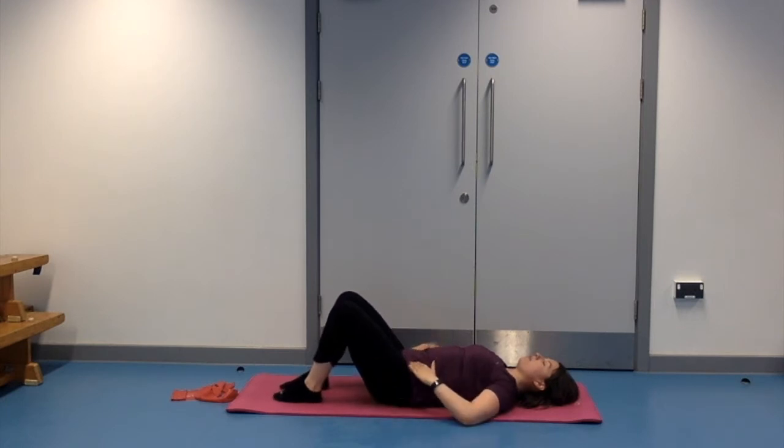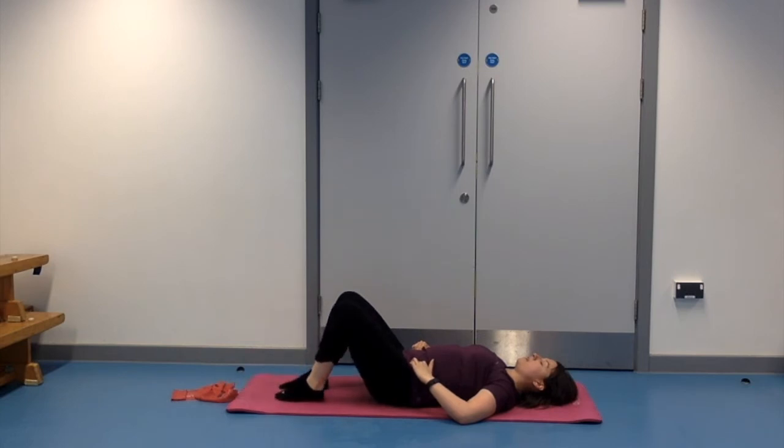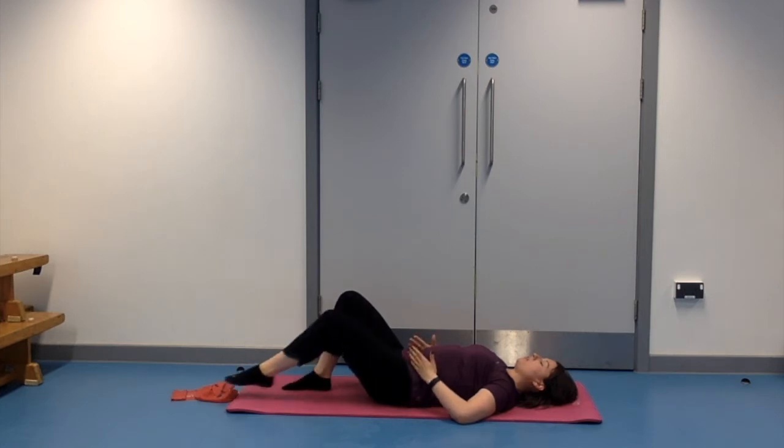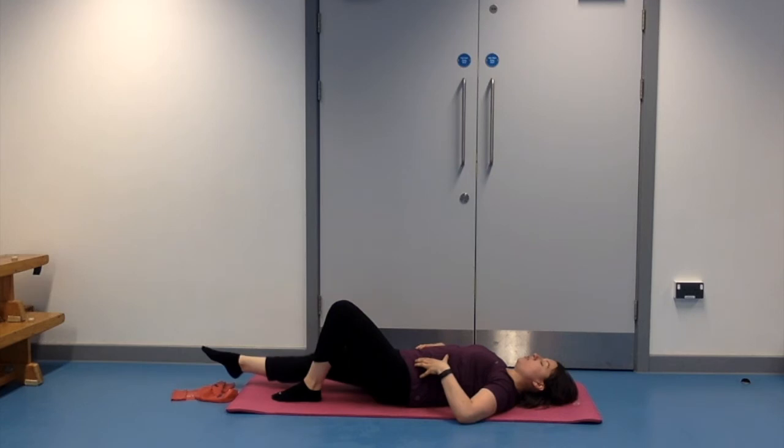We're going to go back to that foot lift exercise again. Hands go back onto your hips, and we're going to build it up into leg slides this time. Think about gently drawing through the belly button. We're making one foot lighter, feeling that foot lift away from the floor. This time, stretch that leg away and then bring it back again. Other side — lift the heel and lift the toes, then stretch away. It's called a leg slide, but we're not quite touching the floor, just extending. Same as before: can you make sure the other foot doesn't become any heavier, and your pelvis doesn't wobble from side to side? We're trying to use our core muscles to stay long.